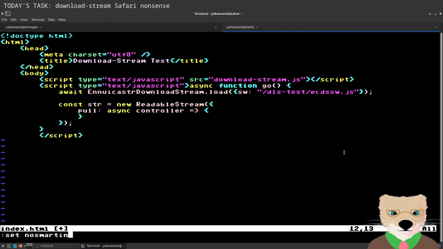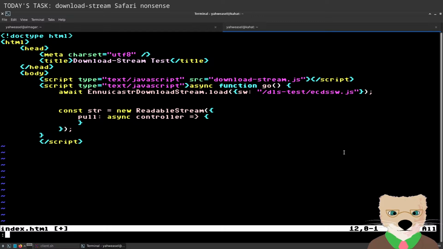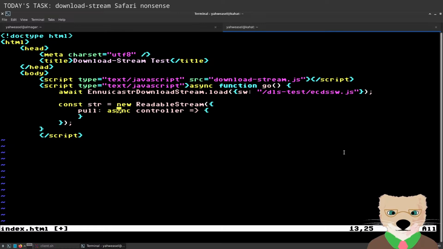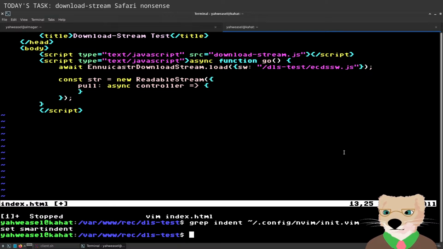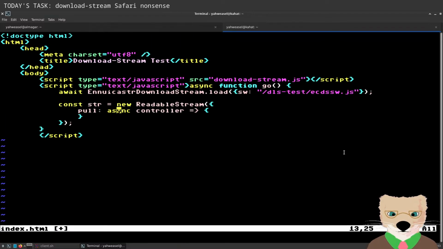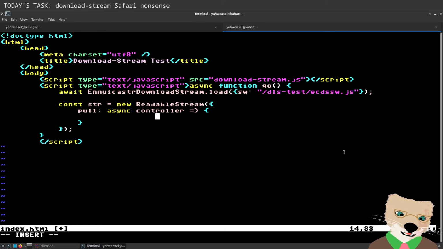Is it smart indent? Is it auto indent? The only one I have set is smart indent, so I don't know what is going on here.